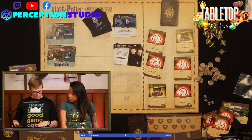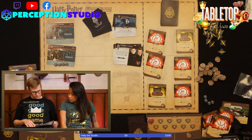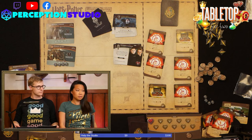Objective. Win the game if you defeat all the villains before they gain control of all the locations, thereby securing the safety of Hogwarts for now. However, if the villains manage to gain control of all the locations, you've lost the game. Yeah, we won. Yay! Now what? Now we can play part two, because I think we have time. Yeah, you guys want to play part two?